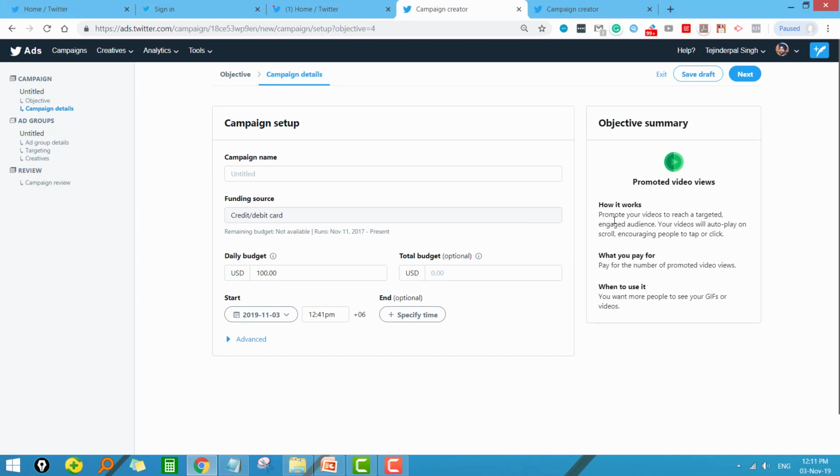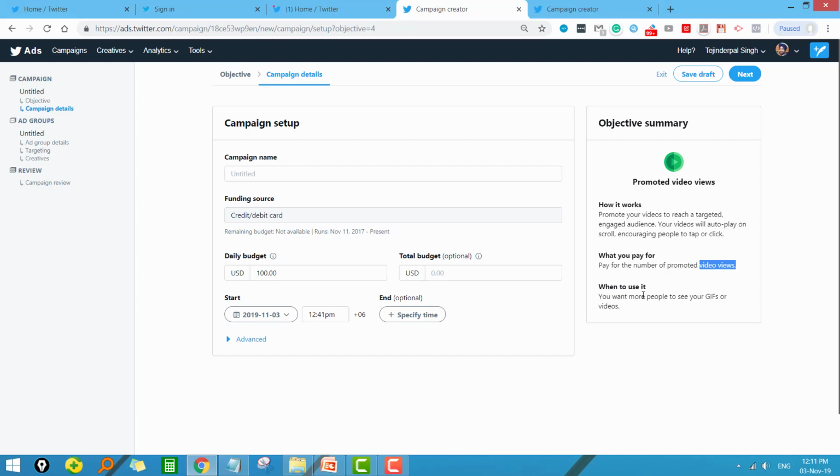In this case, you promote your videos to reach the target audience and to engage with them. Your videos will autoplay on scroll, encouraging people to tap or click. But the question is, when will you pay for your videos? You pay for the number of promoted video views. It means the more views for your videos, the more you will be charged.